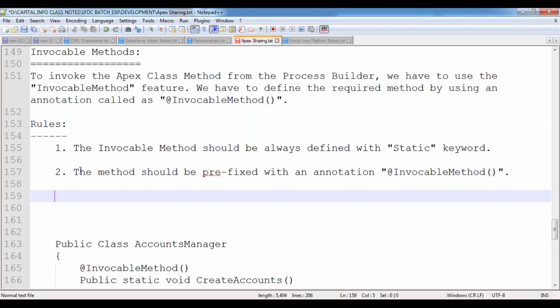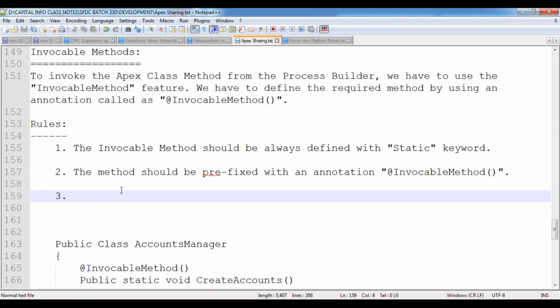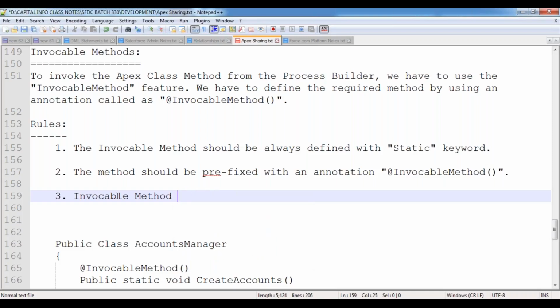Third, whatever invocable method we are going to define, this invocable method doesn't return any value to the calling environment.